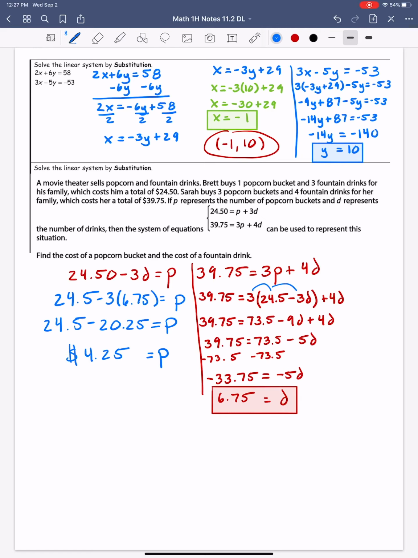And we're talking about money for these items here, and that's going to be the cost of the popcorn. So same process, right? We're just finding it in the context of this problem, but the same process of isolating a variable and then plugging it into the other equation.